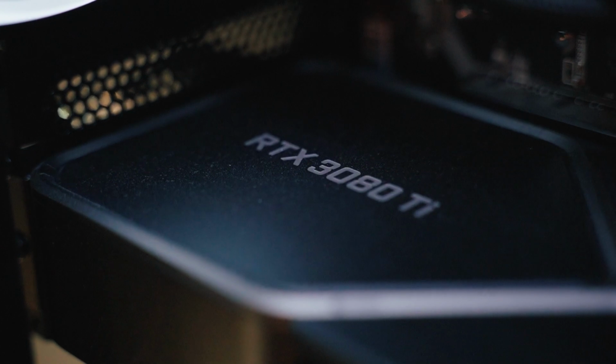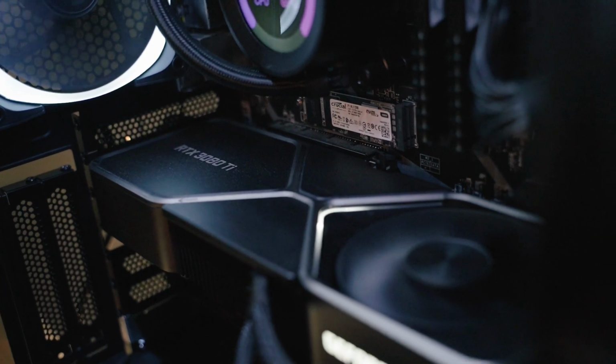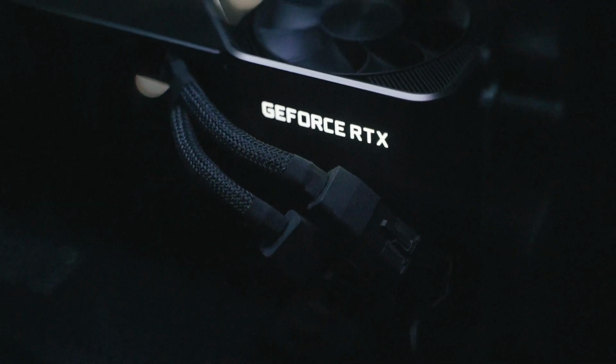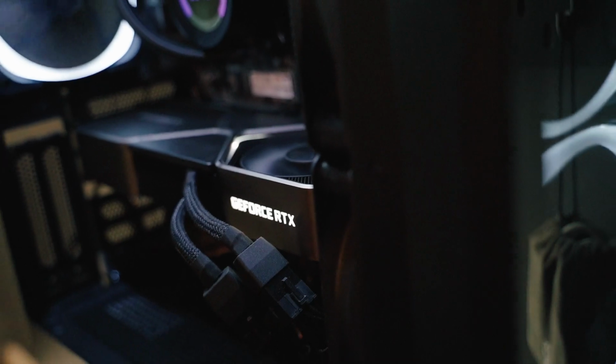And for the graphics card, I was actually lucky enough to win a raffle for the RTX 3080 Ti, which is way more graphics power than I would normally use. But I do find it helps me a lot when I'm doing graphics heavy stuff for my videos. And of course it's the Founders Edition, which I think is the best looking of the bunch. And look how nice this dark metallic grey looks on the setup.